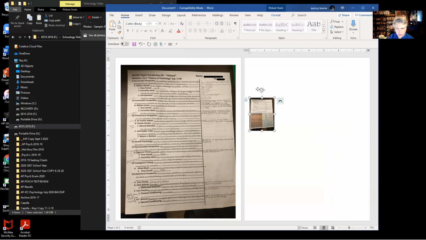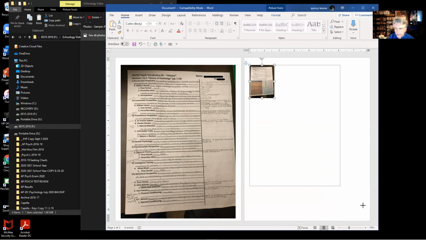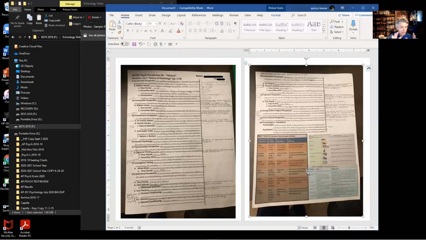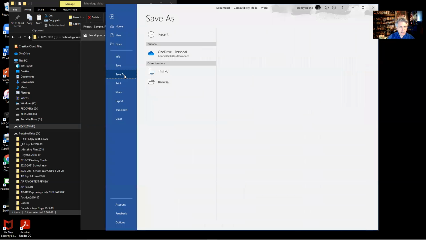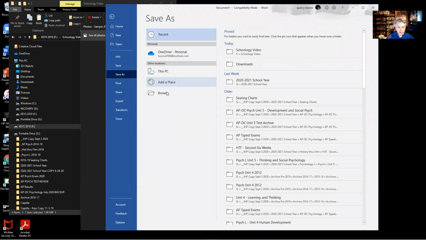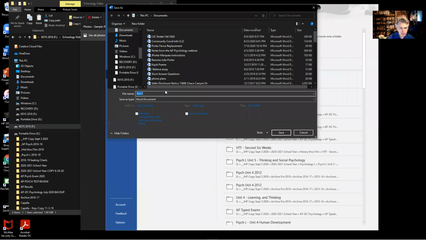And then what I'd want to do is take this and make sure that it takes up the entire page. Now, the thing about doing this is that then this would be one document you turn in. You could have one document for Vocab 2, or if you wanted to put Vocab 1 and 2 on here, 6 pages, that would be fine as well. Then you would come up here to File for this document, File, Save As, and then we browse to where we're going to save it, or try to get back over to that Schoology file.